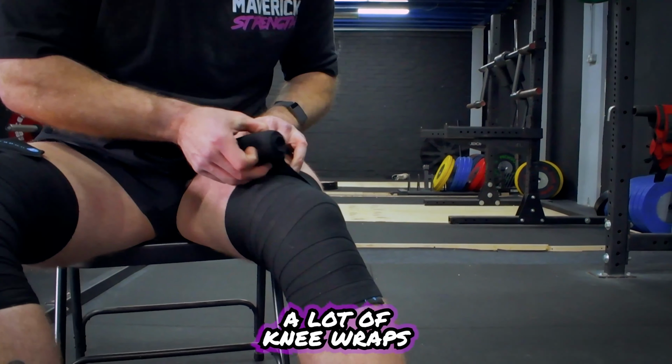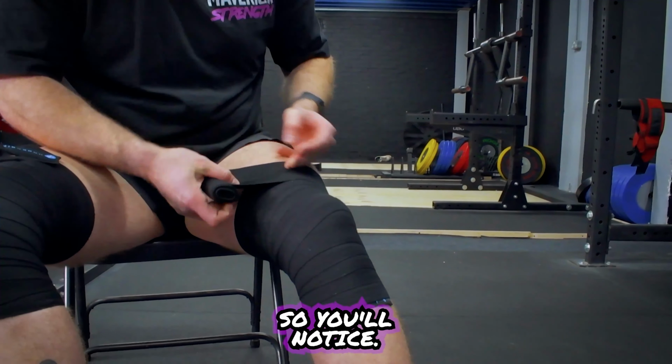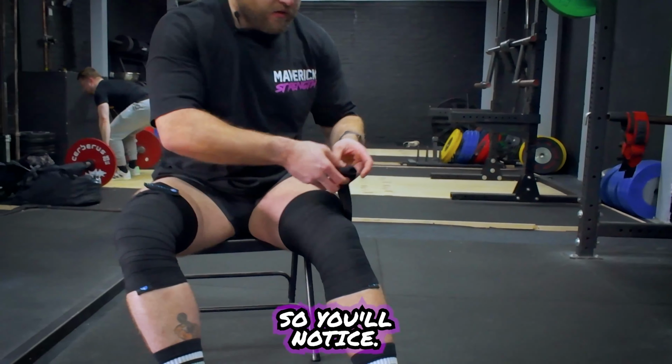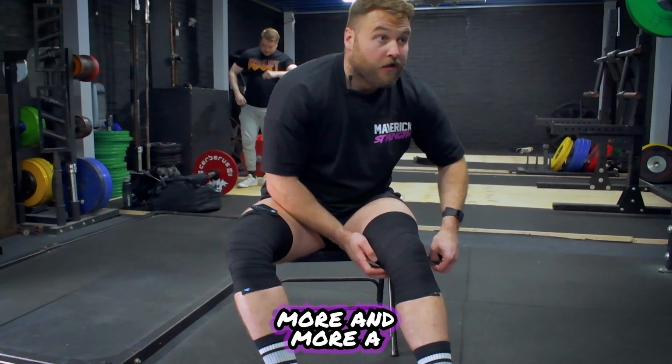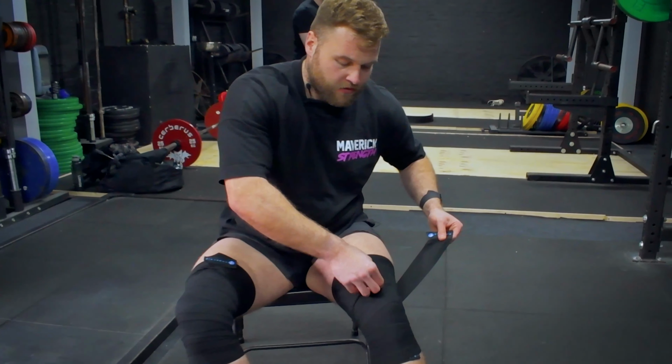So on a lot of knee wraps, there's a line down the middle. On these, there isn't. So you'll notice more and more. And then I just tuck in.